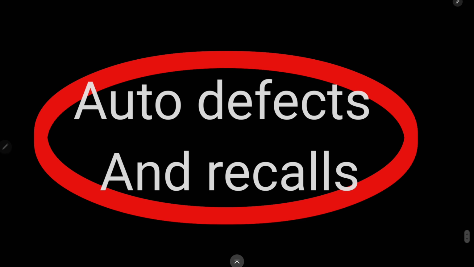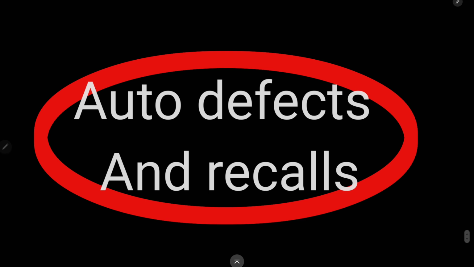Vehicle history report. When buying a car, it is important to get a vehicle history report. This report will tell you if the car has ever been under recall and whether the recall was addressed. Dealership and service center. If you are unsure, you can also contact your dealership or local service center to ask about recalls. They will have access to updates and recall information, and can check your car for you.